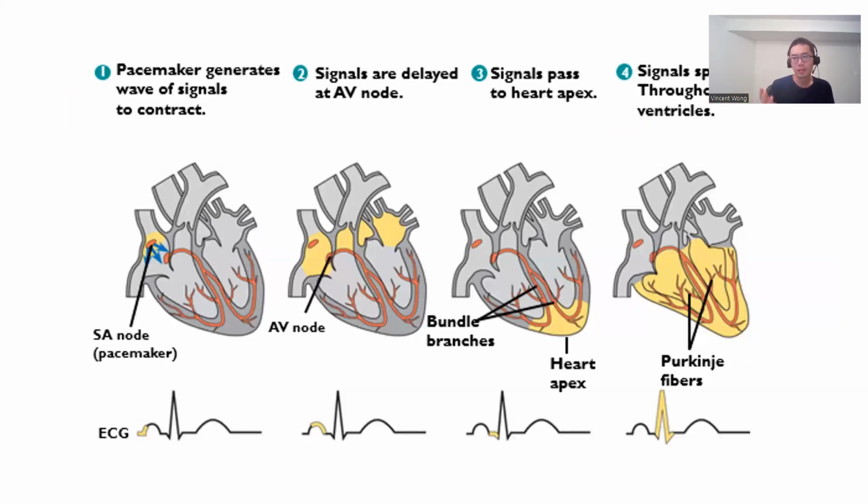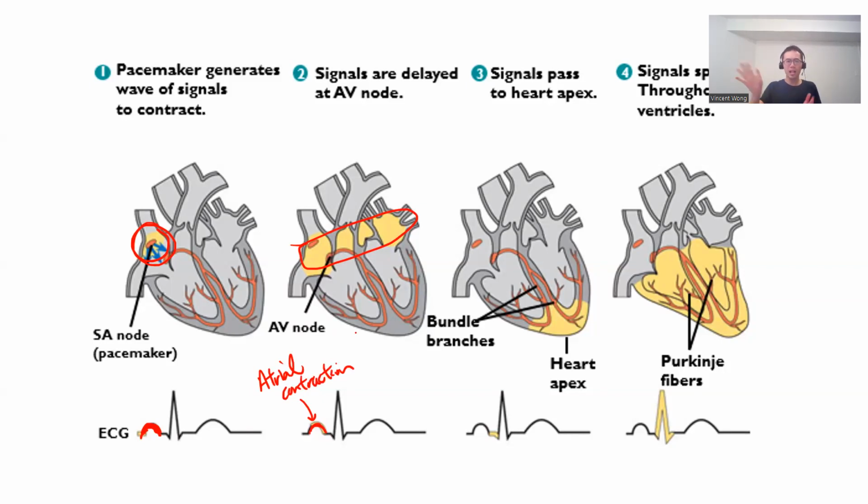So what are the different parts of the curve? What do they represent? Well, I'm not going to go through the whole thing, but there are a few things that are important. Okay, so like the first little bump here, first little spike in the graph, that corresponds to the signal generated by the SA node and spreading across the atria. Okay, so you see this, we'll say atrial contraction.